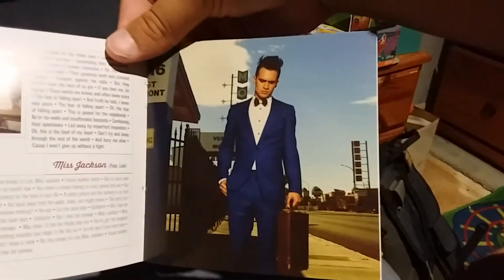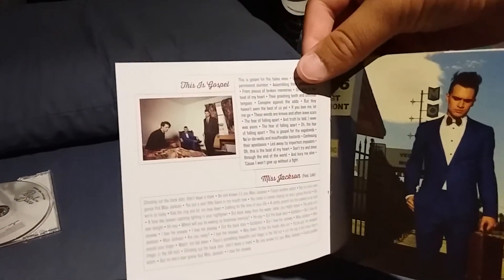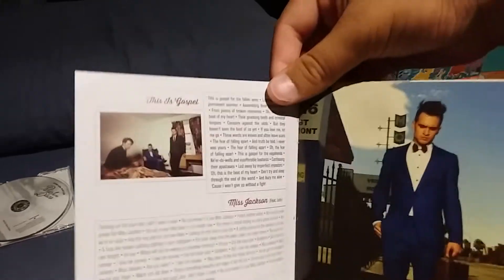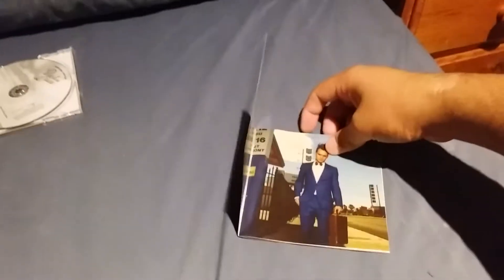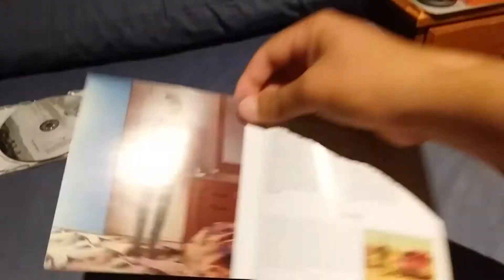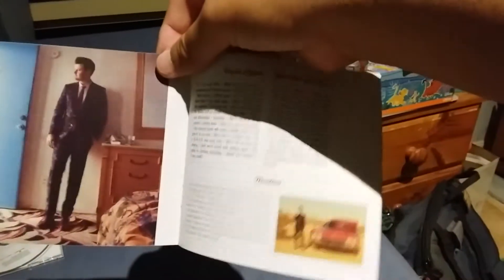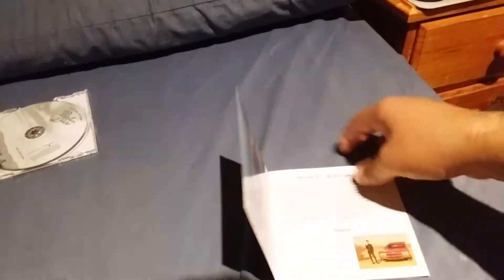For example, you've got this photo shoot of Brendon, and then a photo shoot of the band at the time, along with the lyrics of each different song. This one right here has Spencer looking out in a hotel room, then there's Brendon Urie nearby a car, along with the lyrics for Vegas Lights, Girls That Love Boys, and Nicotine.